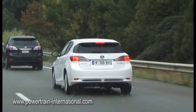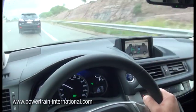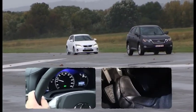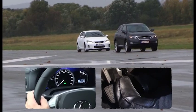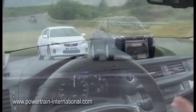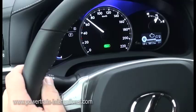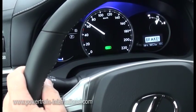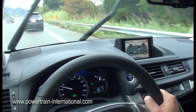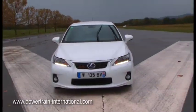The ACC system will use the CT200H's brakes to slow the car, but will not bring the car to a halt. In situations where heavy braking is required, the driver must take full control by using the brakes. However, the system does offer a clear safety advantage over traditional cruise control, because the driver is immediately made aware of danger as the ACC will start to apply the brakes if danger is anticipated, making it clear to the driver that they need to take immediate action by braking or steering away from danger.